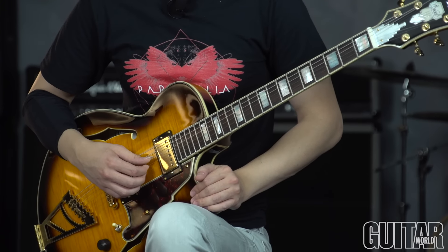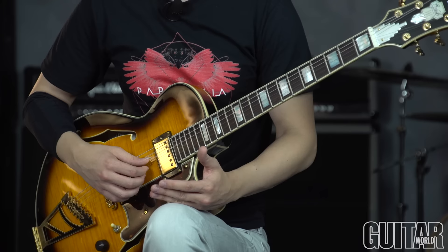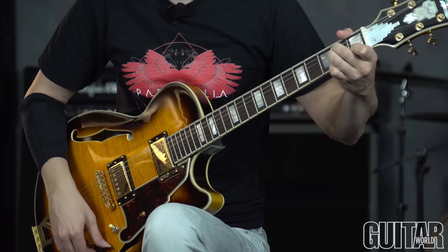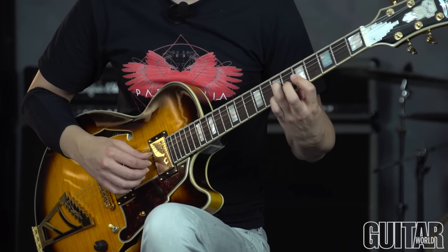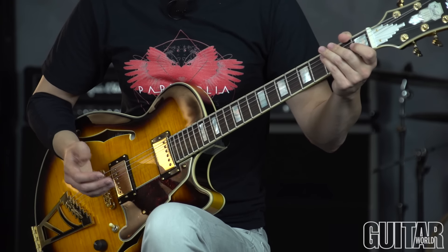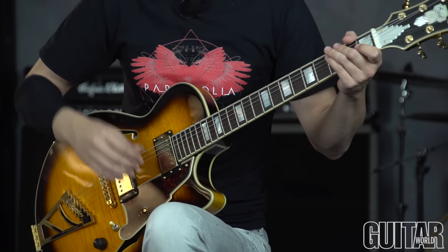We start this lick off with a couple of chords that we're going to repeat throughout the whole phrase. This is a way you can see how we can take the same thing, but by reiterating it we'll get something totally different and the listener would be none the wiser. We're starting off with the A minor 6 chord, then taking the same diminished chord up a minor 3rd. By taking these four chords, we can play them any way we want, but to start we're playing them going up and down the arpeggio — thumb, index, middle, ring, middle, index. So that's P-I-M-A, M-I.